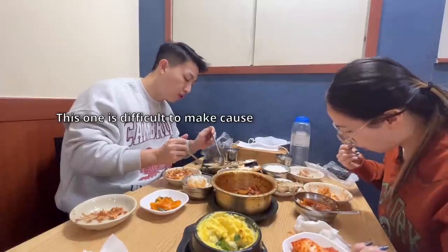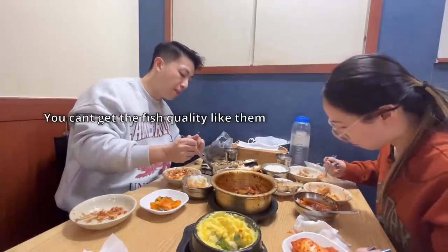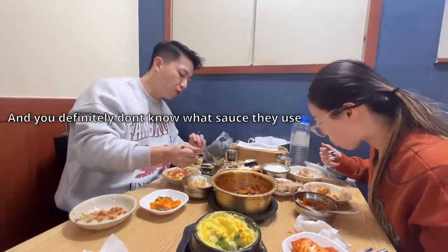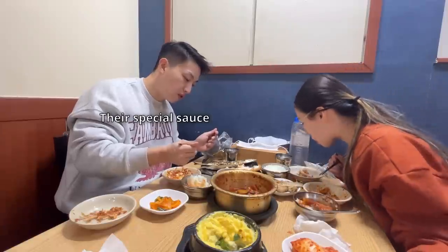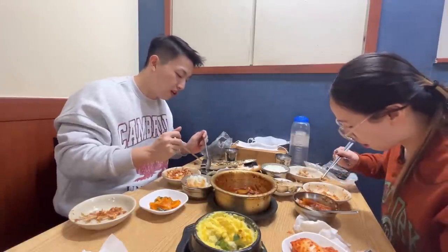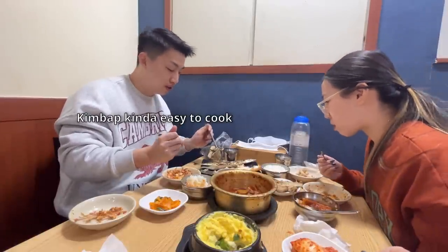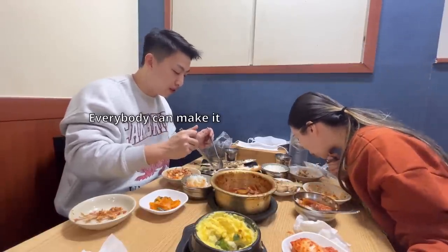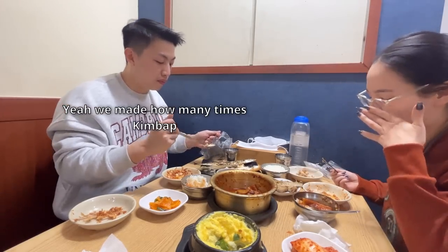This one is difficult to make, because you can't get the fish that you eat like that. And you definitely don't know their special sauce. Even if you can get everything, it's too much work to just cook this. Kimbap is kind of easy to cook. Anybody can make it.